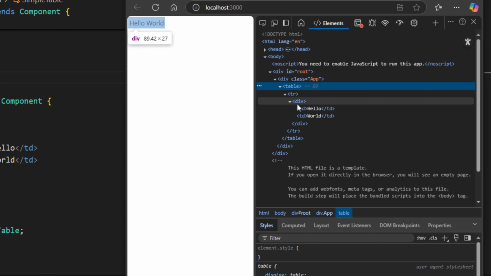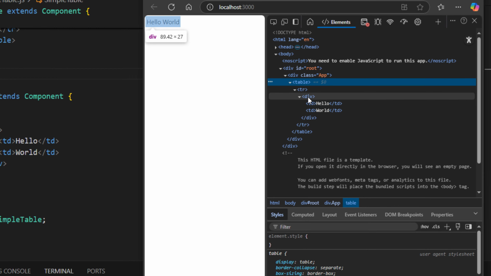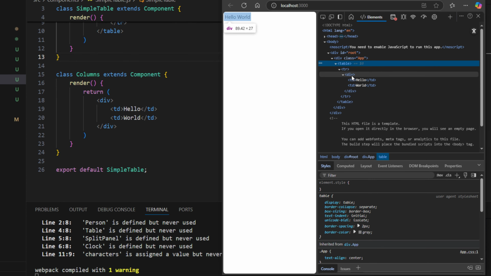So how can we fix this, how can we remove the div tag but keep the subcomponent like column? Okay, that we remove this div tag, but also keep the column component.